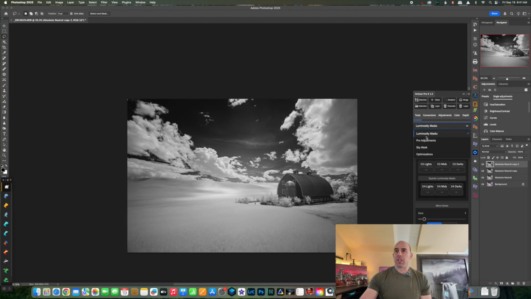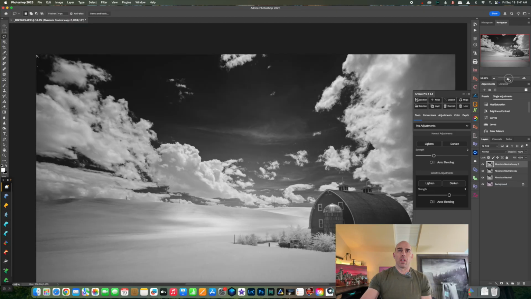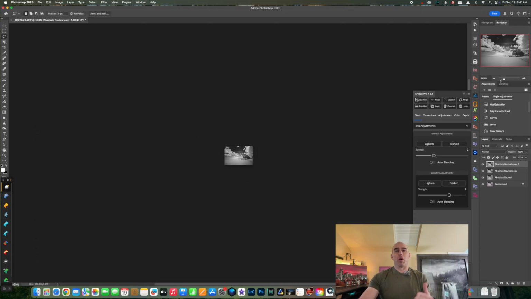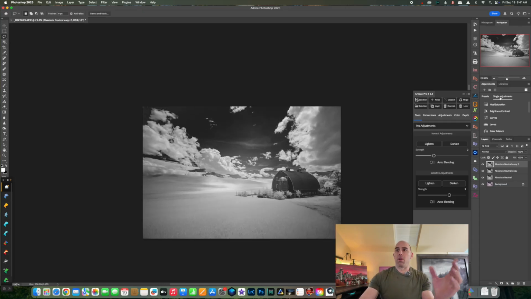And now we just want to lighten this area. So I'll come to Pro Adjustments, Lighten, and you can see how it is just lightening the really dark areas. And you want to go until that's about the same level as the rest of your sky. So I think about there. I have a little bit here, but I think we'll start with that. And if we zoom out at this point, you can see there's no longer a really hard dark line. So deselect, just make sure we don't have that.